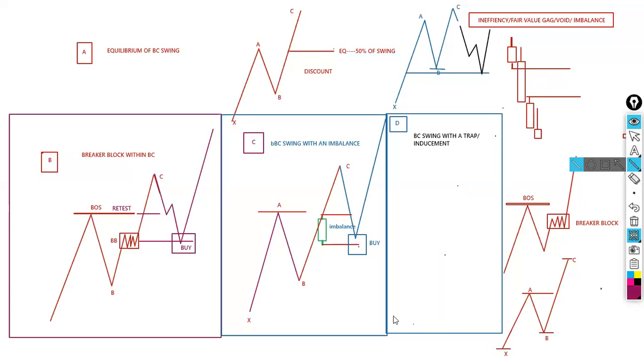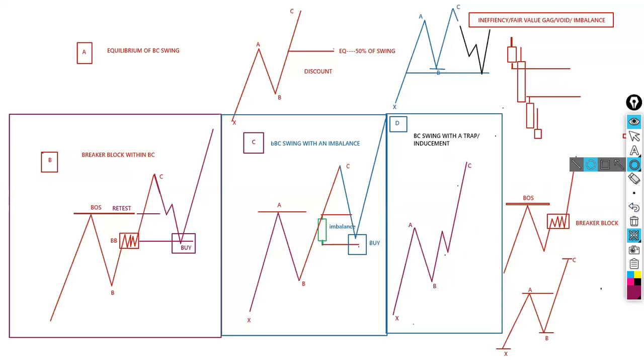So now I have price movement this way. I got a retracement this way. And then price came back to the resistance level and created a sort of trap and then pushed up to the upside. Now remember that this level here is my X, and this is my A, and this is my B, and this is now my C. So what did the market create here? This is our trap or inducement.